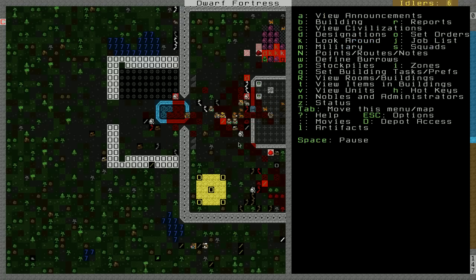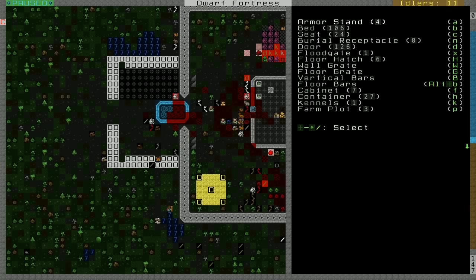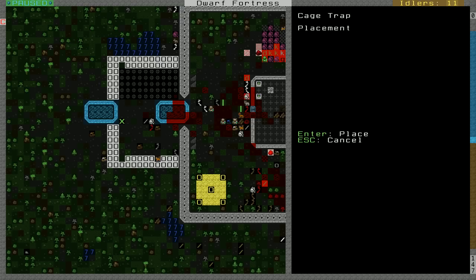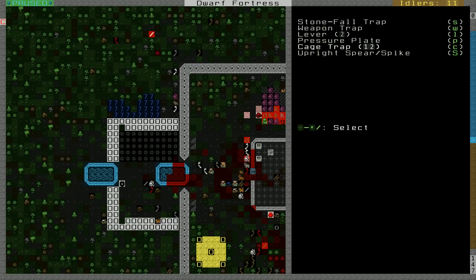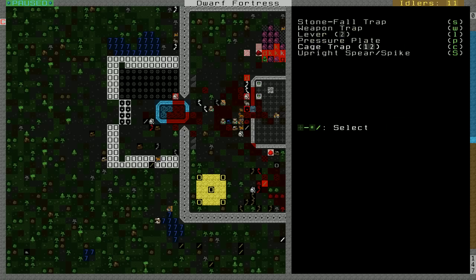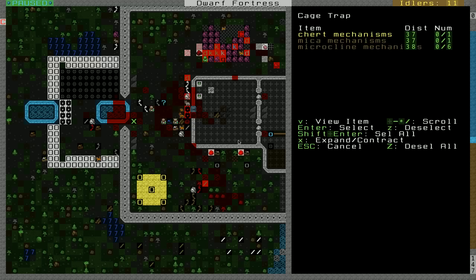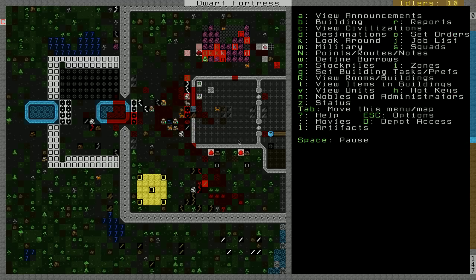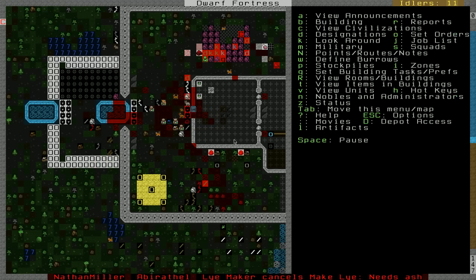And while they're doing that, we will go ahead and set up some traps. And let's make some cage traps. And we'll set up a row of cage traps here. Like so. And another row of cage traps right at the entrance there. And a couple of cage traps here. Alright. So we have a layered defense there as far as cage traps go.